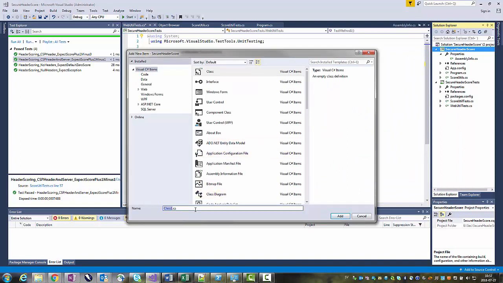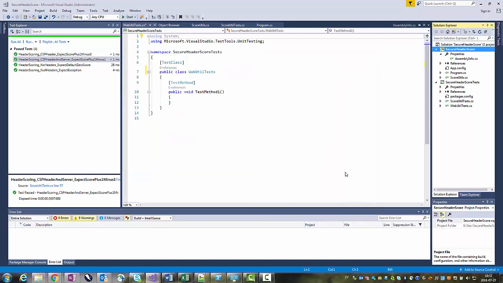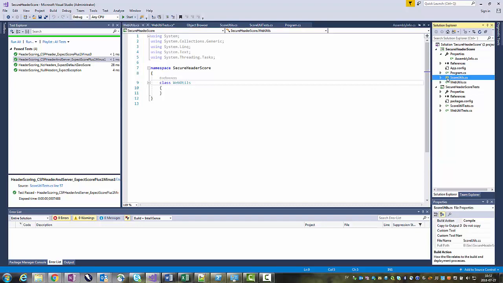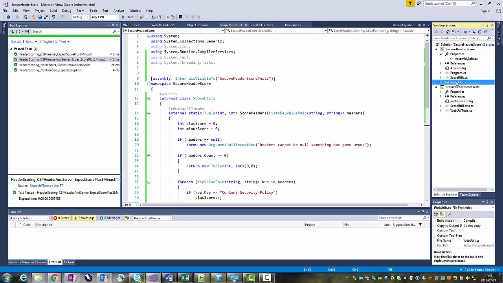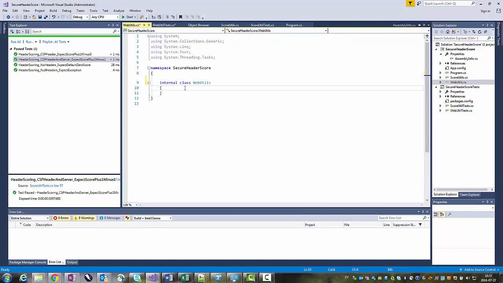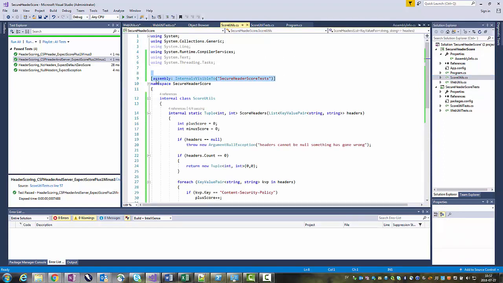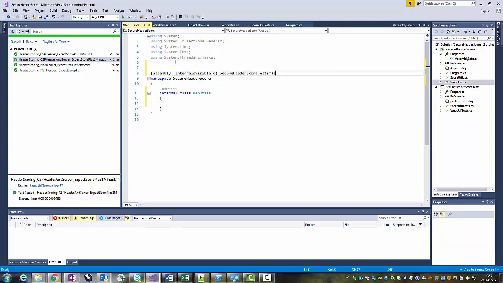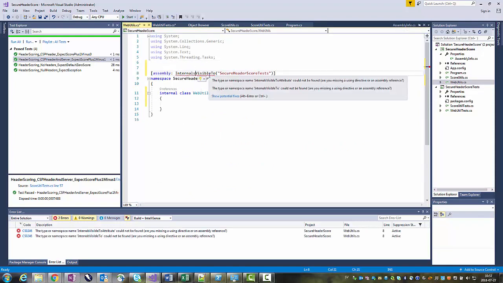This will be the class that will actually go out to the internet, fetch a web page, and then use the scoring module we built in the last project. Now again, normally this class would probably be a public utility, available from another module, because it would normally be a library class. But as we said, we're doing everything in the same small executable, and we still need to be able to test this. So we're going to create this as an internal class, and we're going to add the same assembly tag as before, the InternalsVisibleTo tag, so that this internal class will be accessible from our unit tests.